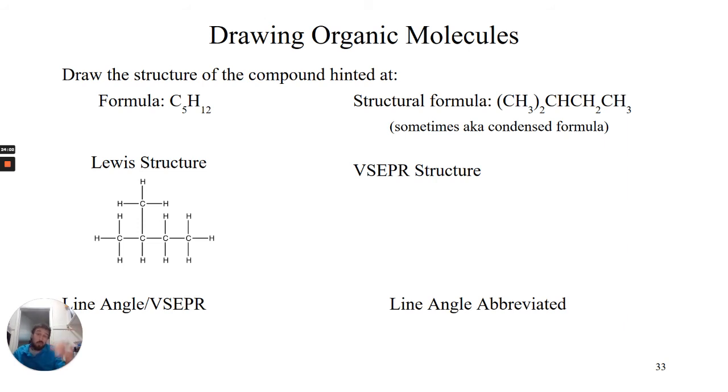Remember how we started? Formulas kind of suck, okay? And to that end, that's one of the reasons why we encounter something known as a structural formula or sometimes a condensed formula. And what those things are trying to do is give you some structural information that you can interpret, okay? And you might ask, well, why don't you just give me the freaking Lewis structure so I don't have to deal with all that extra interpretation?